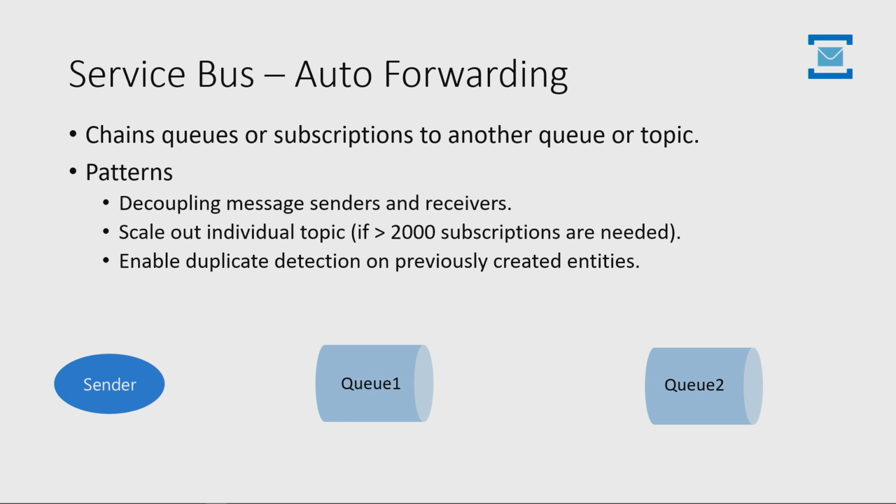And the way it works is that multiple patterns can leverage this. Let's say your sender queue is acting as a send buffer, and the receiver queue is acting as a receive buffer, and you want to decouple it even further. Then you could have a send queue that automatically forwards to the receive queue. So you don't have to worry about the queue depth increasing on the send side just because the receivers are slowing down.